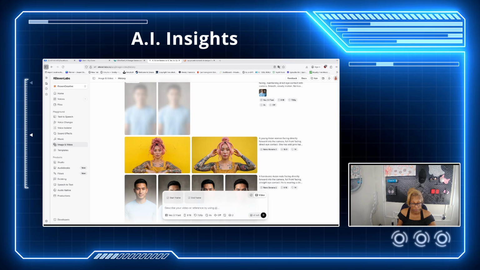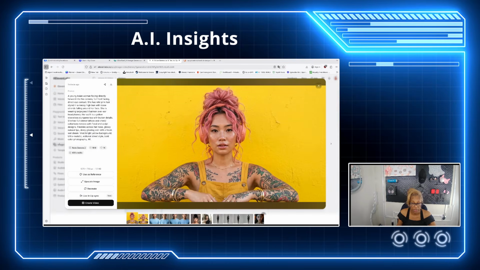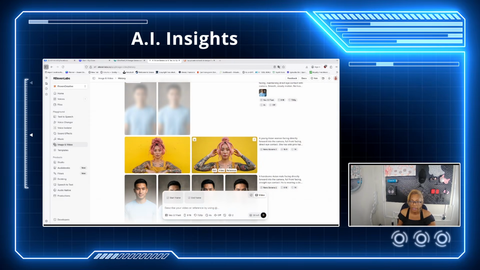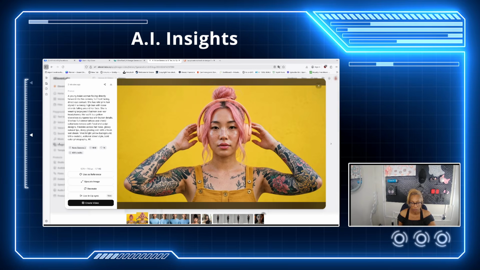So, while that's generating, let's come to our young Asian female. This is gorgeous. Look how well that is. Oh, I forgot I had added tattoos. Look, messy bun. She's facing forward. Very beautiful. I like that one. We could create it into a video. And then here's a different one, gorgeous, by the way. Look at those freckles. How beautiful is that? Go ElevenLabs.